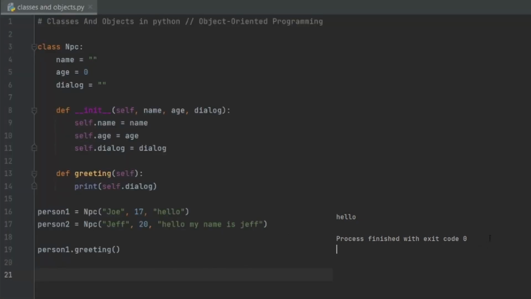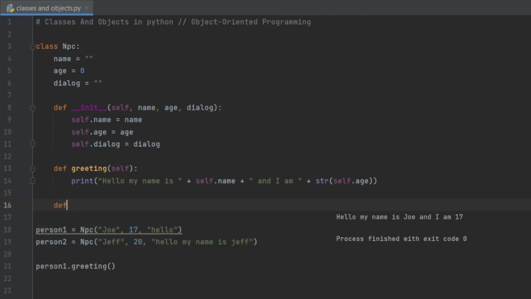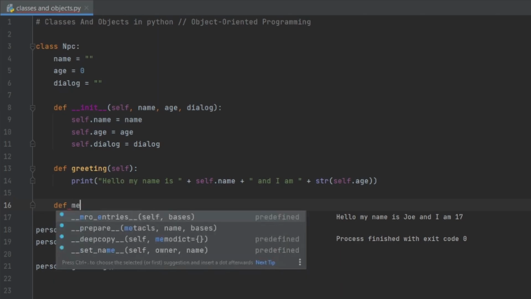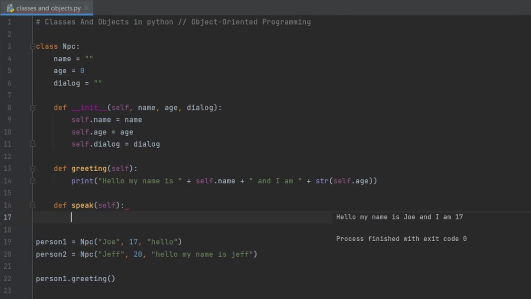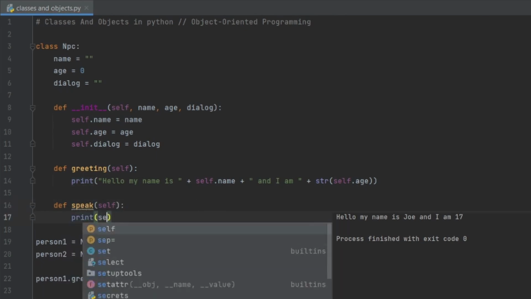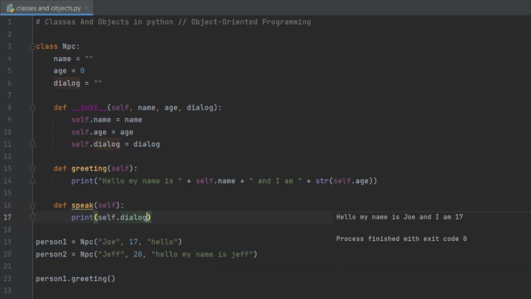Now if you want to add more detail to this, we can create a new function. Let's name this speak. And then what this can be is we can print out self.dialogue. Pretty simple.